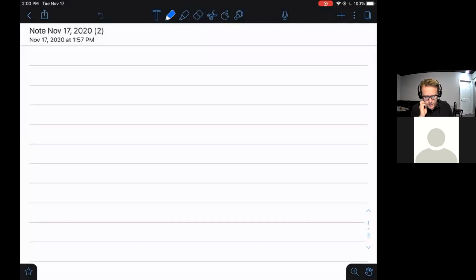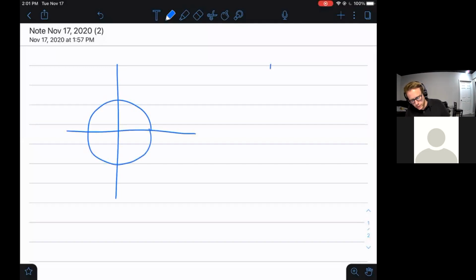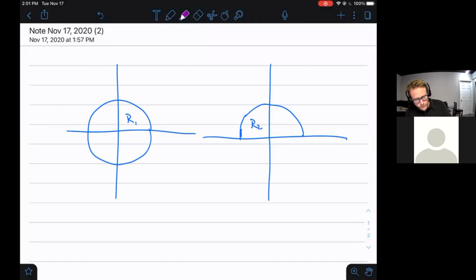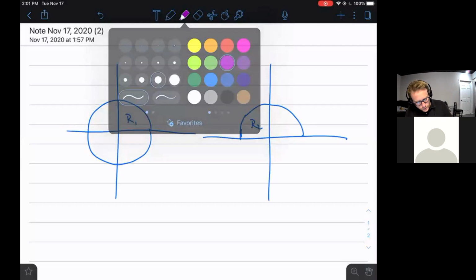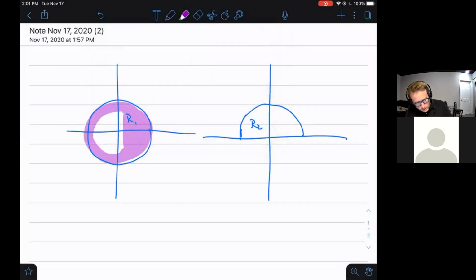So yeah, the first question about this true false problem brings up a couple of regions. One is the full circle and one is a half circle. There are different versions, but I'm just going to do the top half here. It said, here's R1 and here is R2, and we'll shade them in here. It's supposed to be inside of this circle. I think it even specified a radius, maybe radius 1, in both of these cases, just so you're really sure that there's no funny business going on.